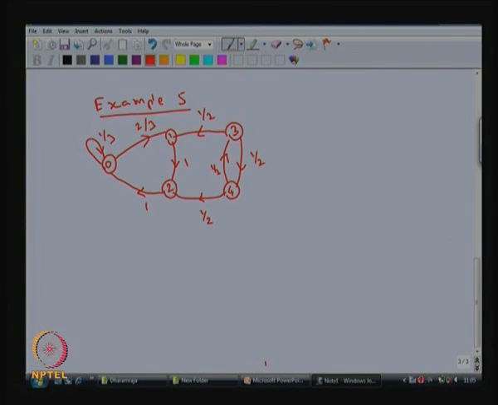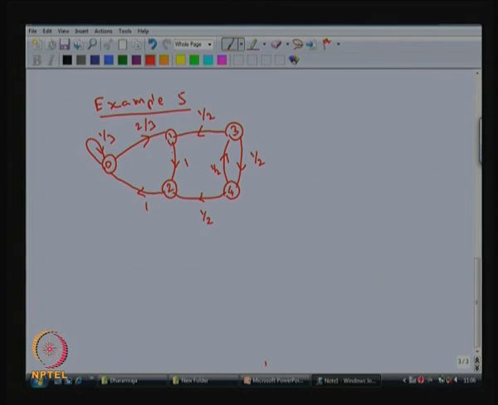From this diagram, either by calculating Fii and capital Fi, you can conclude whether it is a recurrent state or transient state. Then you can conclude whether it is positive recurrent or null recurrent. But whenever the Markov chain is finite, without doing the calculation, from the diagram you can conclude which states are positive recurrent and which states are transient. That I am going to do, but the same exercise you can do and get the result also.